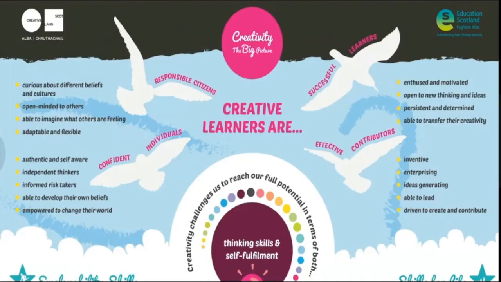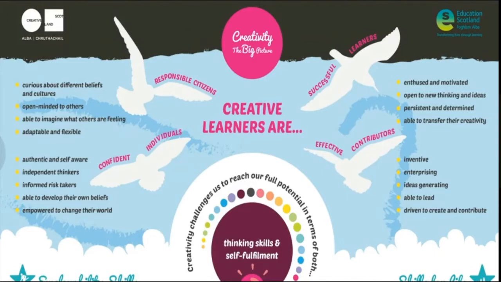And this is from a series of infographics we produced in Education Scotland, which really show how creativity is the colour that runs through Curriculum for Excellence. And for example, here it shows you how a creative learner in the 4 capacities will be exhibiting behaviours and skills which are absolutely connected to creativity.